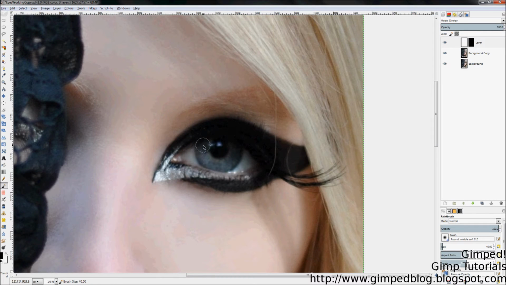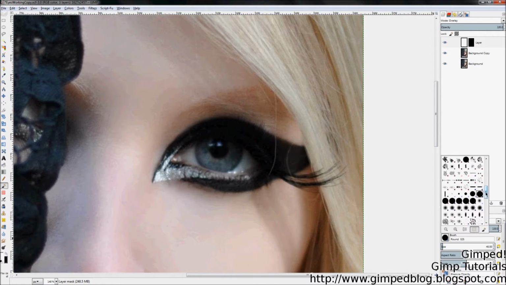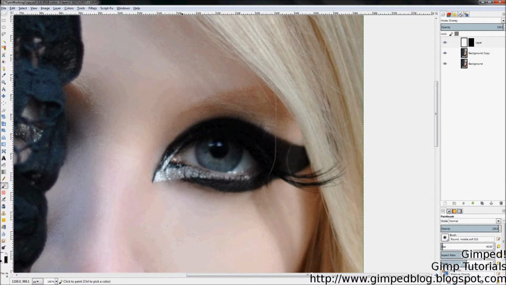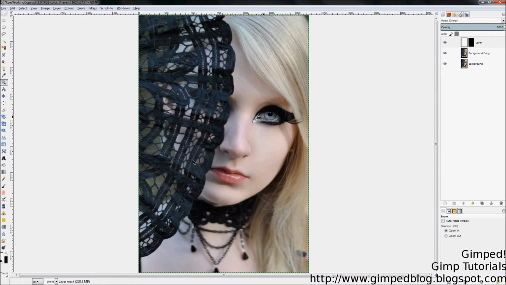And what I'm going to do is take my Wacom tablet and brush the color white on this eye. So with my tablet, I'm just going to brush in the color white in this area, right around the iris, because what we're doing right now is working to make her eye brighter. So now, as you can see, that made a pretty big difference on the eye right away.